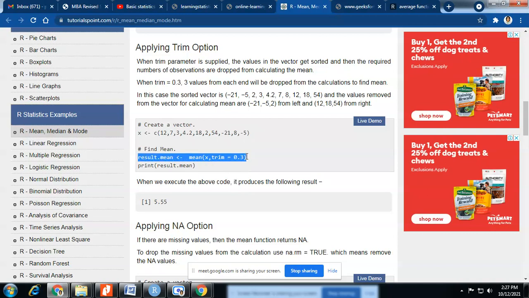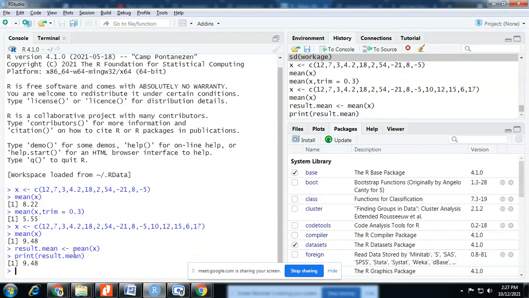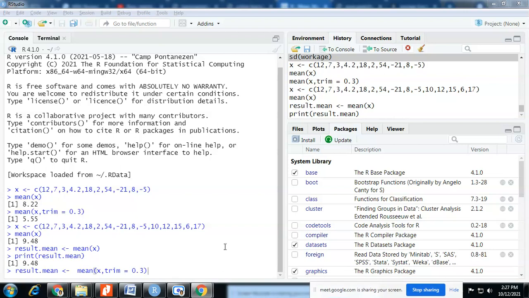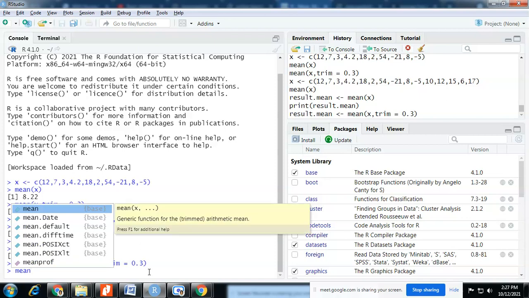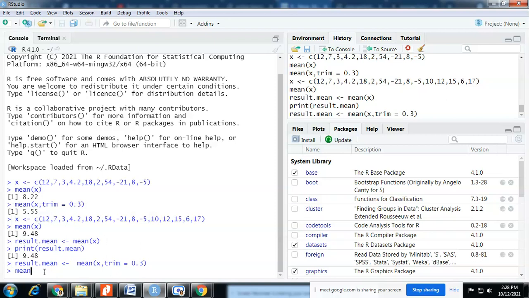So let us see how we can execute this. Mean in bracket x, trim is equal to 0.3, right? And now we will calculate mean. No, mean we have already calculated, and result we are storing.